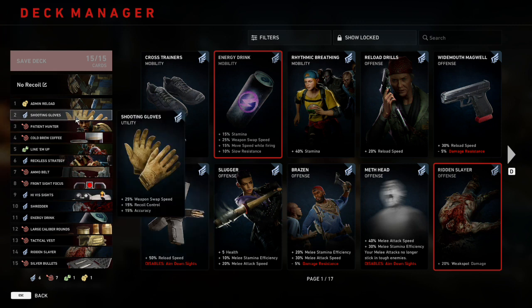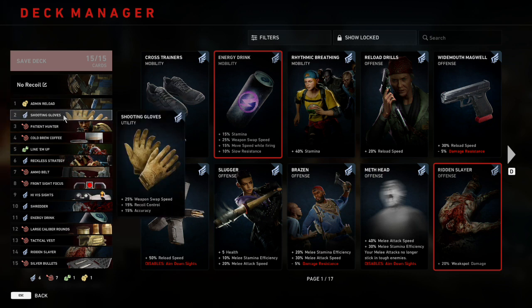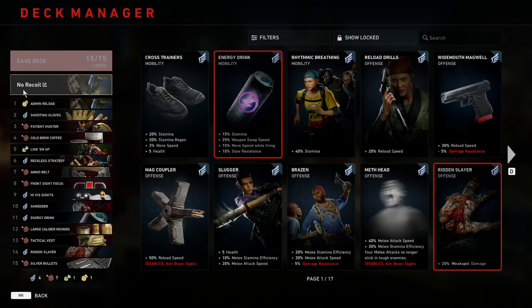Now, number two is going to be Shooting Gloves, which gives us plus 25% weapon swap speed, 15% recoil control, and 15% accuracy. Now, the reason that this is all the way up in the number two spot is because this is an absolute all-star for the deck. This is doing literally everything that we want. I could not have made a better card if I was just making up cards for this deck. It gives us weapon swap speed, which, since we're playing Admin Reload, is obviously very good, and this card also gives us recoil control and accuracy, and in the no recoil deck, that just makes a lot of sense.